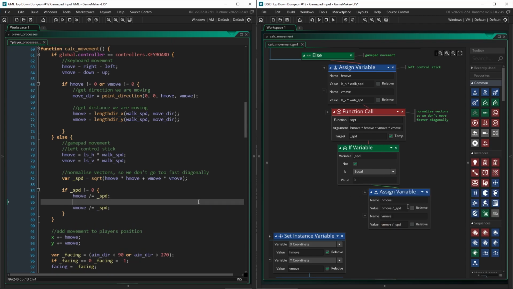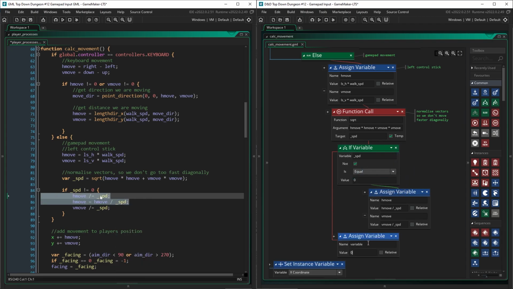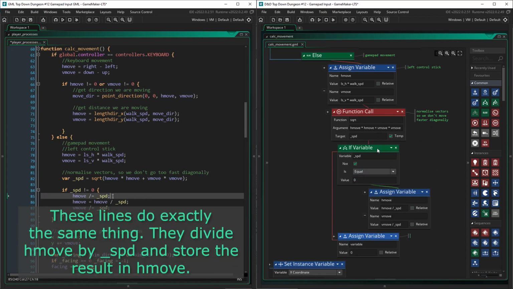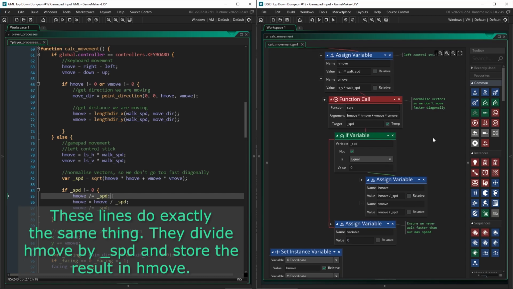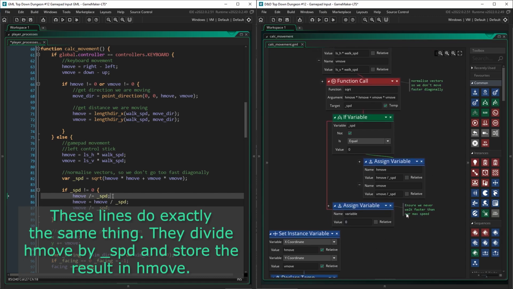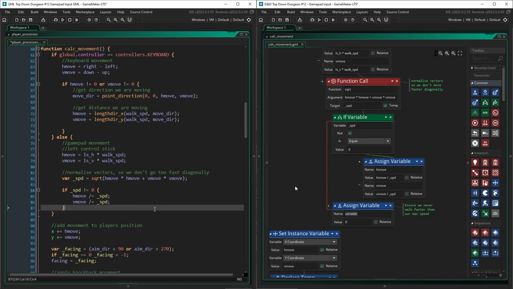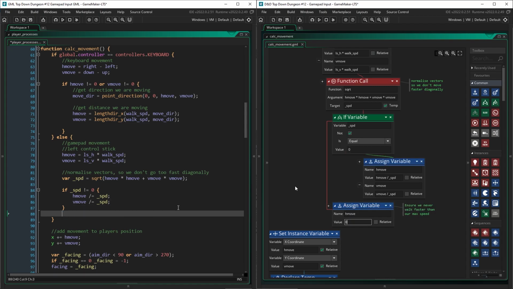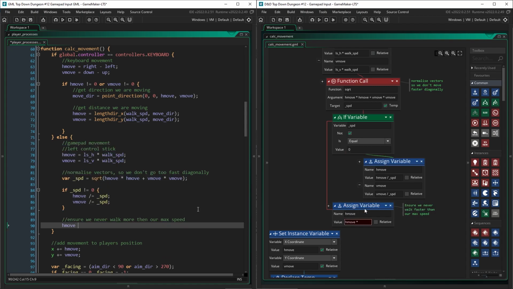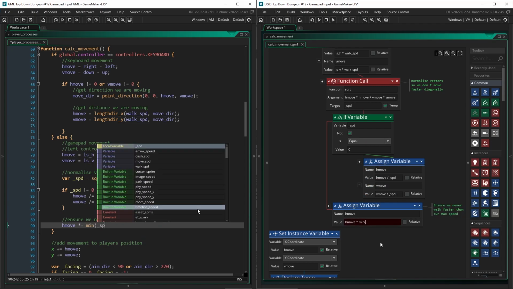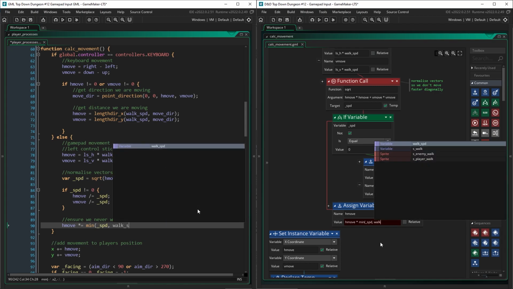Now, _spd, make sure you're using that. Don't use the variable speed, because that's a built-in variable. It won't work. I'll add this comment here. And we'll basically use this to ensure we never walk faster than our max speed by setting our hmove to be hmove times the minimum of our speed or our walk speed.